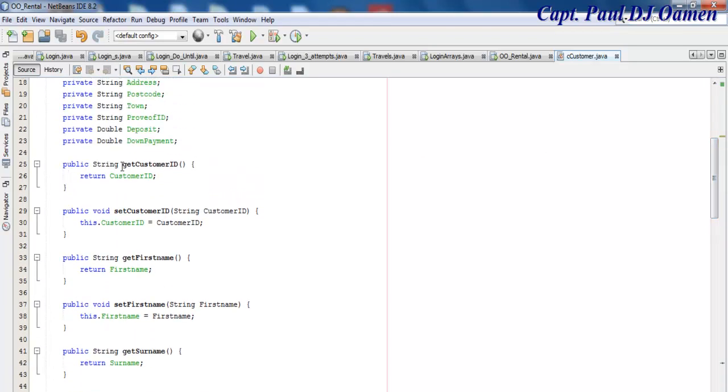So string get customer ID, return customer ID. Okay, public void set customer ID, string customer ID, this dot customer ID.